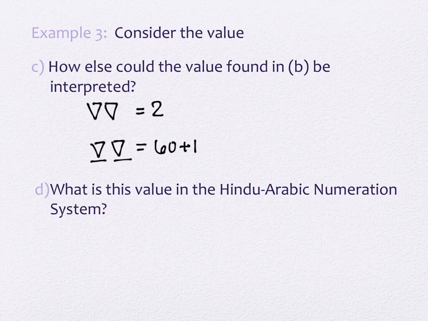We haven't turned this back into our number yet, so let's actually do that, because that's, I think, the next part of it. What is the value in the Hindu-Arabic numeration system, the one we started with? So we're going to take the number that we started with, which was like this.